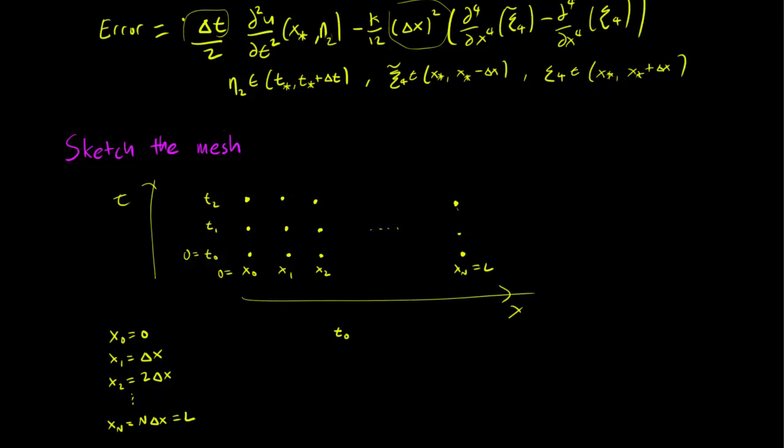And for time we do the same thing. So t_0 is just time 0, t_1 is going to be delta t, t_2 is equal to 2 delta t. And this time, time doesn't end so time can go on forever. We'll just say in general that t_m is equal to m delta t. So we don't care about continuous jumps in our function. We care about their values on this mesh instead. And this simplifies the problem just a little bit.